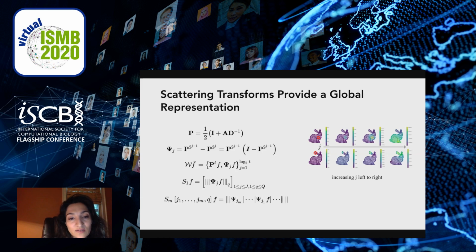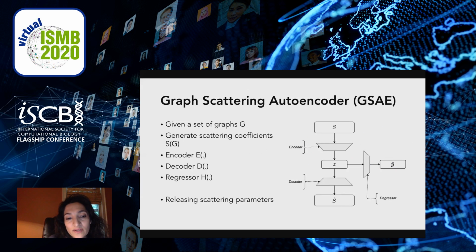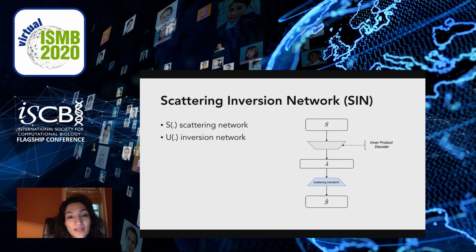When you take signals on a graph and take these wavelet transforms, you get a lot of coefficients. You can summarize those coefficients with a certain kind of pooling of statistical moments. So what we do is take these graph scattering transform features and auto-encode them. As I said before, the autoencoder learns the manifold, and we can also train it to predict the meta property of the molecule. We can even generate off of this. If we sample somewhere in the latent space of the manifold, we can invert the scattering to recreate a graph.